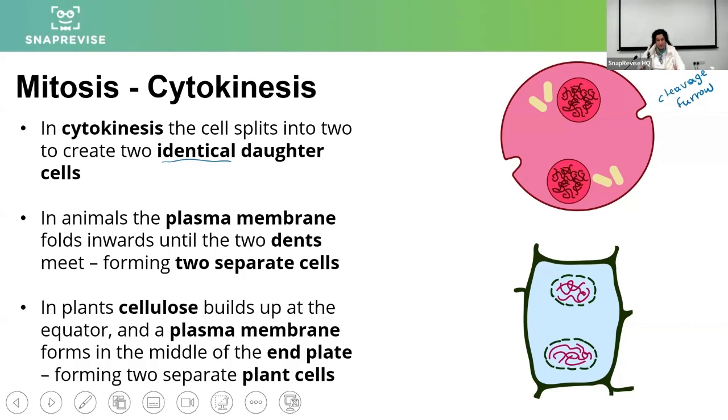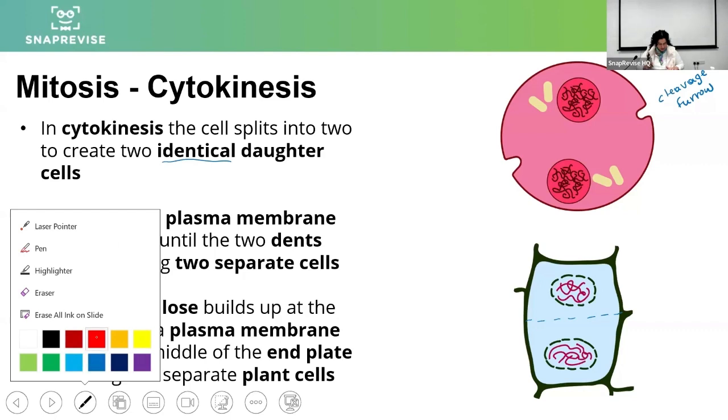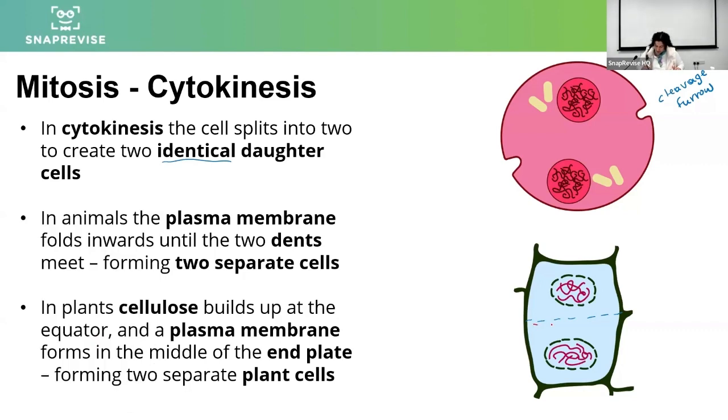Plant cells do have a cell wall, which is rigid, it's inflexible. And what will happen, there's not going to be any constriction of the membrane, no folding, there will actually be a gradual formation of cell wall, so cellulose, and then let me just do it in a separate color so that it's obvious, and cell membrane beginning to form. So it's kind of like building a fence, imagine.